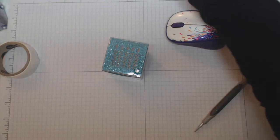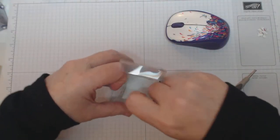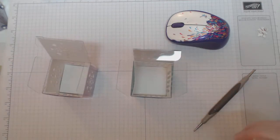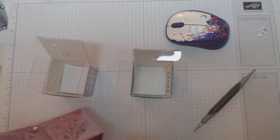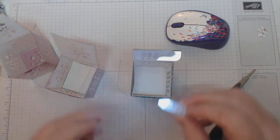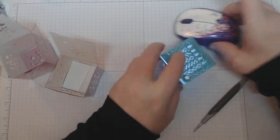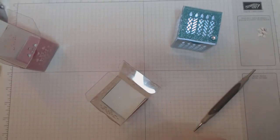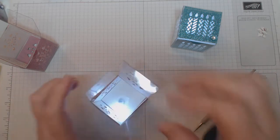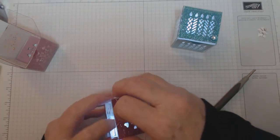So now, have I covered everything? I think I've covered everything. So that being said, that's the end of the tutorial. How quick was that? And I will just do you one more quick favor, and I'll put the lights back in just to show you how fabulous they are. There's the birthday candle one, great for little birthday parties. This is my favorite, I think, which is the pink one and the flower.